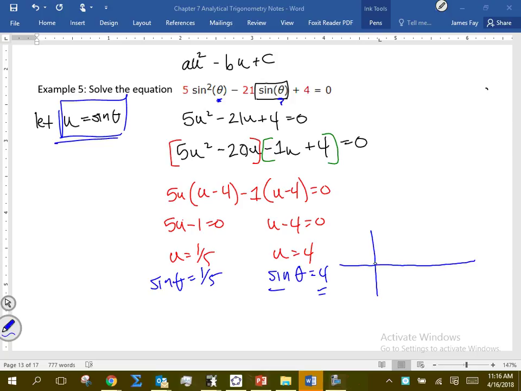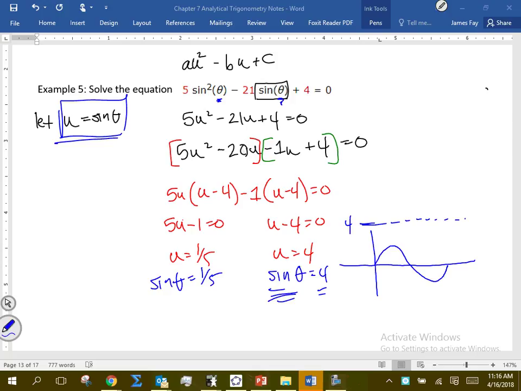So sine of theta should look something like that. I'm just going to put it in one cycle, one revolution around the unit circle. So that would be this left-hand side. And 4 would maybe be that dotted line right there. And if those two things are equal, the solution for theta is the x value where they cross, right? Where do they cross? They don't.